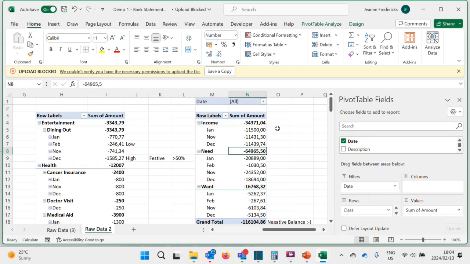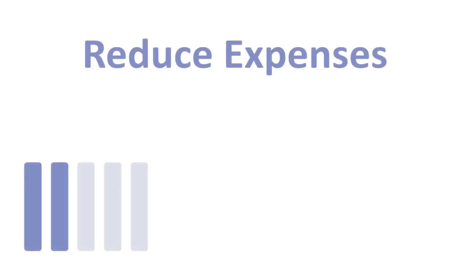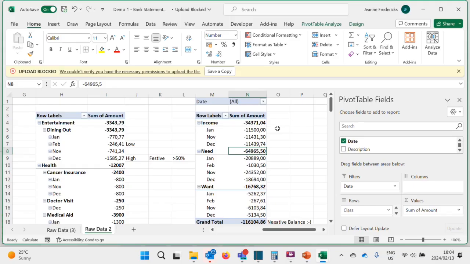Since my expenses are exceeding my income, I will look at reduction first, irrespective of whether it is a want or a need. Reducing expenses does not exclude looking for a better paying job or getting some side hustles going, increasing your income. But we need to start with the things that are directly within our control and are easy wins. So for this, I'm going to adjust our pivot.